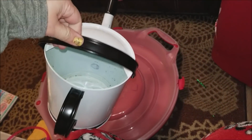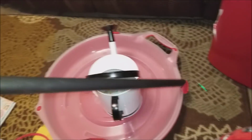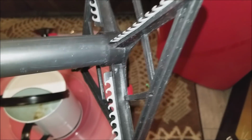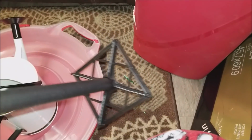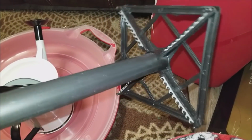So those frames, then there's the really cute metal watering can. I'm going to go put that in the sink in the kitchen. It just needs to be cleaned. And then if I can grab it, there's this weird stand thing. It's got this long pole tube and then these kind of wicked looking blade type things at the bottom. If any of you can identify this for me, please tell me in the comments, because I am absolutely at a loss.